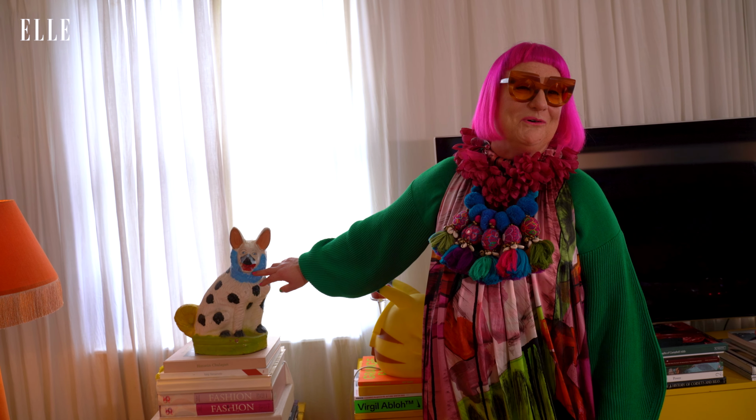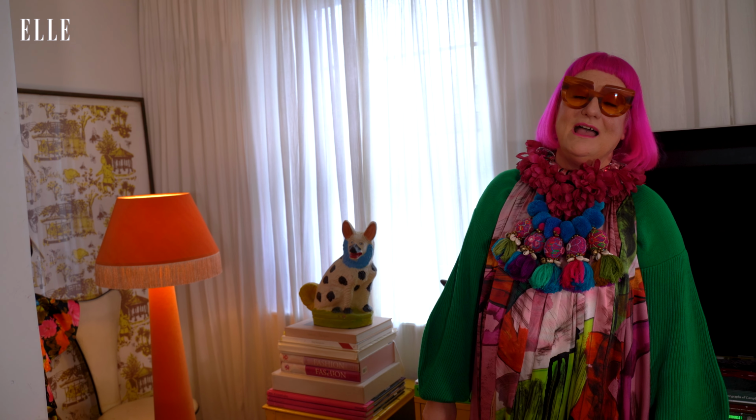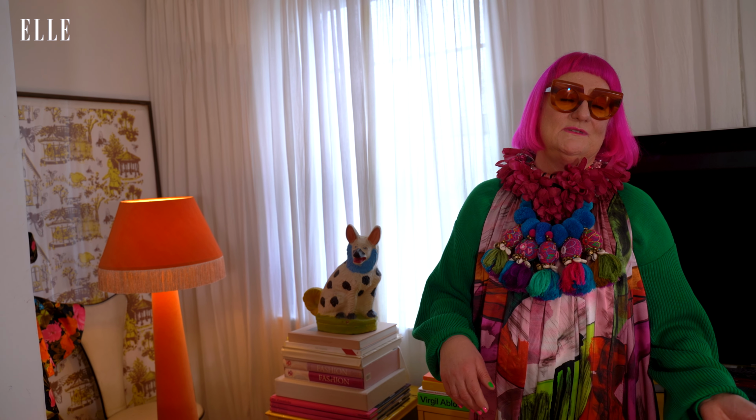Of course, hanging up on the back, I've got my lovely Richard Quinn frock. In fact, the print that's hanging on is a beautiful print from one of our textile students at Central St Martin's. I happened to be in the print room one day and I saw that she was doing a strike off. So these were samples before she was going to put them into fabric. And I said, oh gosh, I'd love a piece of that.